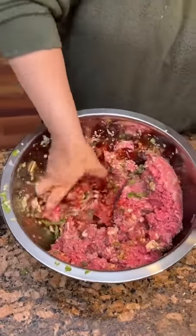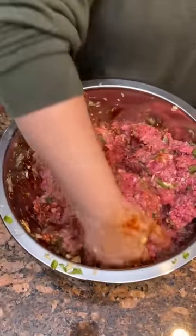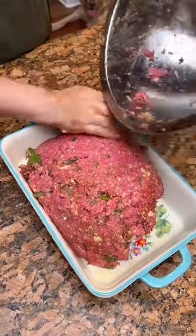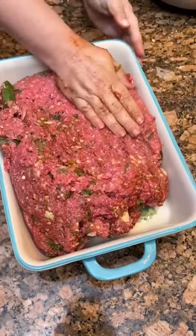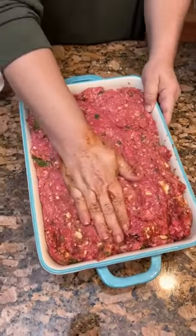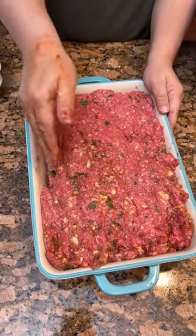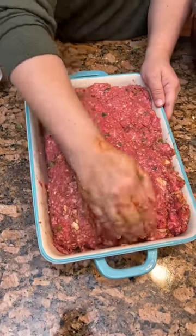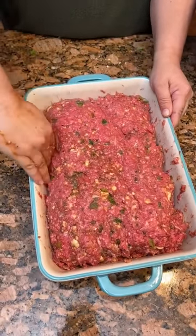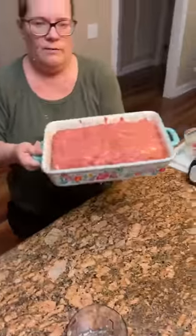This looks like it's going to be absolutely delicious. I'm not a big meatloaf fan but I do love this meatloaf. We've got that all nice and mixed, now we dump it in — look at that big meat. Get everything out of the bowl and we're going to mash it down. You mash the big meat down and you don't want it to overflow. There's a trick for the grease when you're making meatloaf — tuck it under so you have a little moat for your grease. They call it a grease trap. All the grease will gather around there. We're going to put it in the oven on 350 degrees.